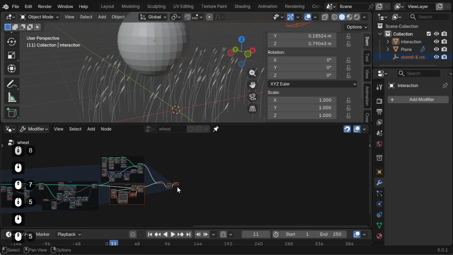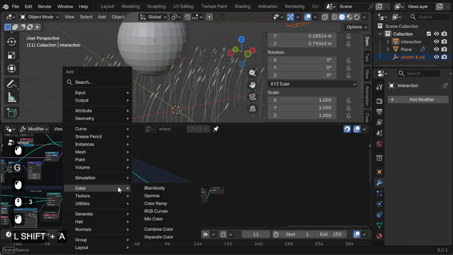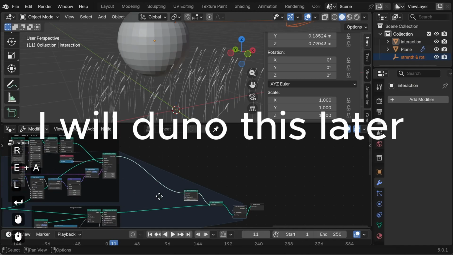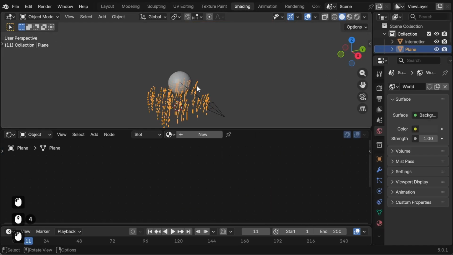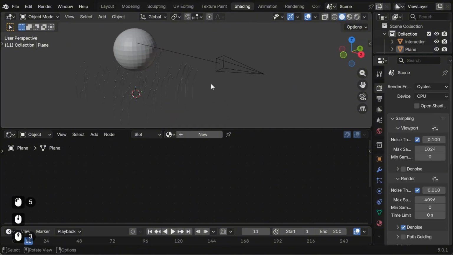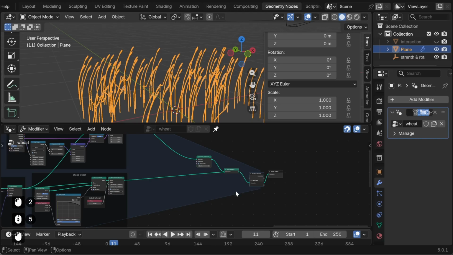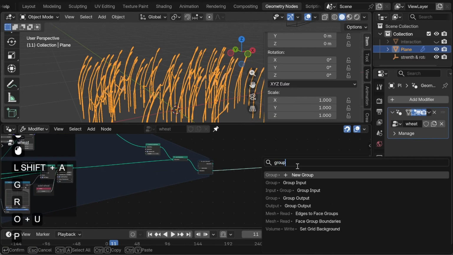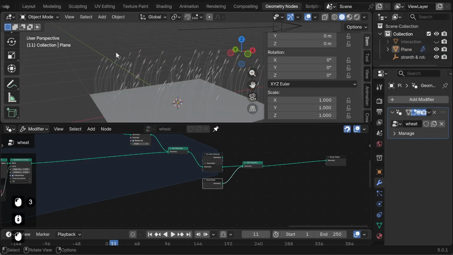And we could already make our material, but I want to first add something, and we have to realign our instances on here. So I will go to the shading tab, select this, and the first thing I will do is go to Cycles, which I prefer over EEVEE, which is of course just a personal preference. And right now we can already see there is no floor. We can change that, and we go here at group input, copy the join geometry node, and right now we have our floor back.